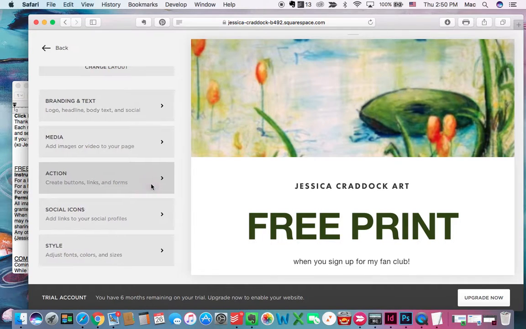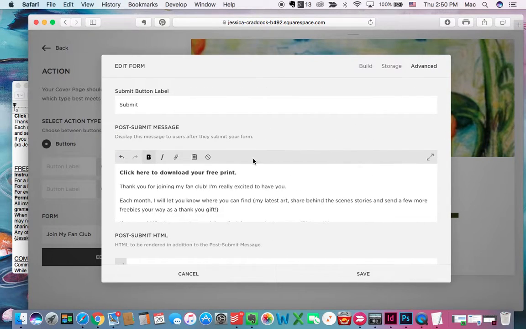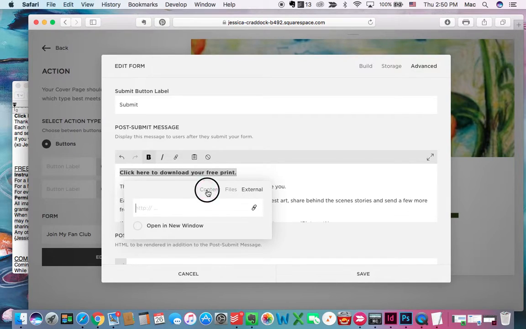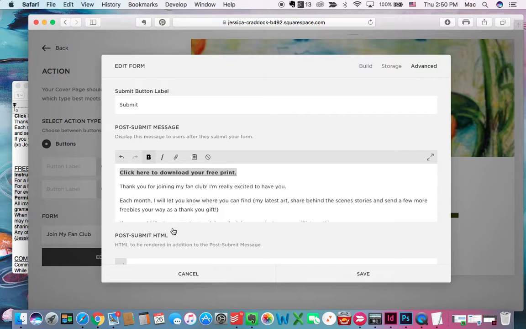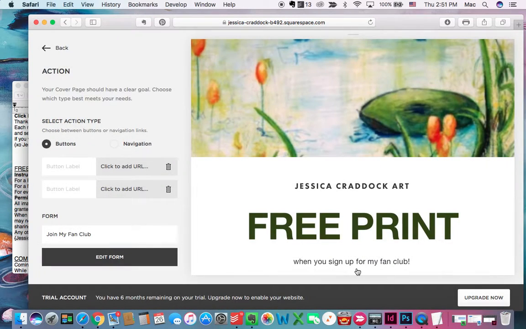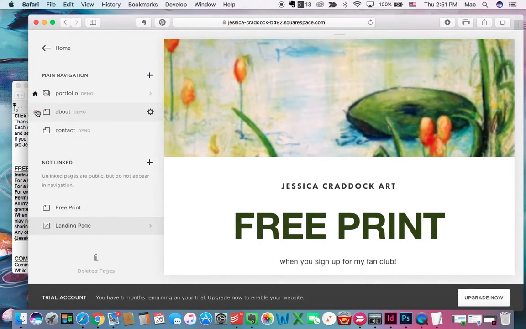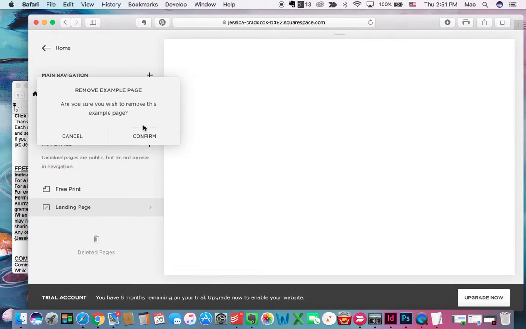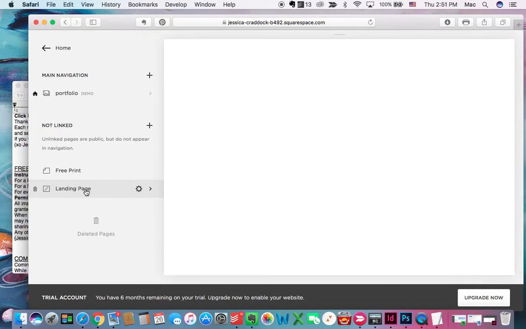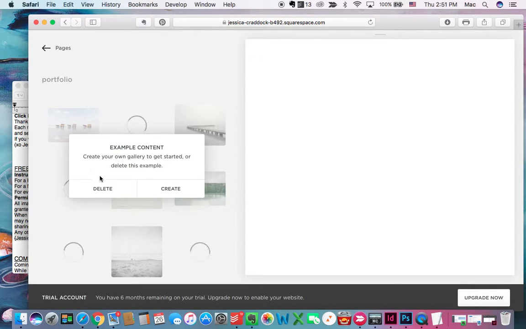And we want to go back to our form. We're going to highlight this, and then we're going to link it to our page that we just created. You can hit content and landing page, and it'll just go ahead and add it in there for you. Okay, so we've got one more thing to do. We want to delete all of these. So if people somehow randomly end up coming to your website that you didn't send them to, because you're just sending them to your landing page right now, we want to have something that says your site is under construction.